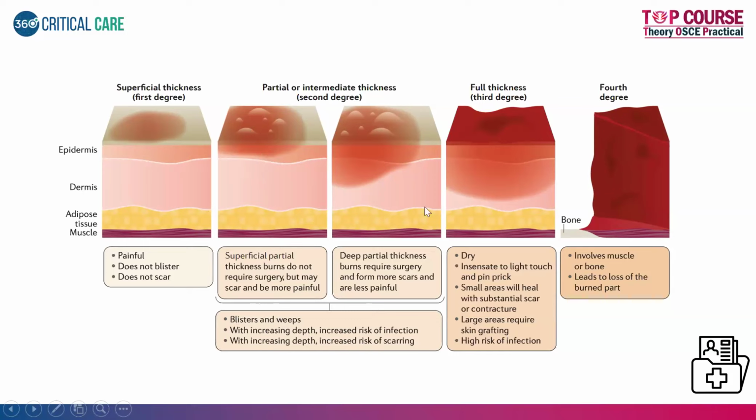Coming to deep partial thickness, it usually involves part of the dermis as well. Starting from the epidermis to the dermis, these usually form scars, but are less painful as compared to first degree burns. Coming to full thickness burns, they are also called third degree burns. They involve deeper parts of the dermis. Usually, the adipose tissue is not involved. They are insensitive to touch and pain. They do not have a lot of pain, such burns.